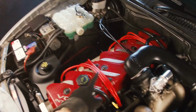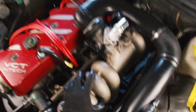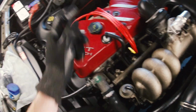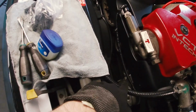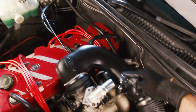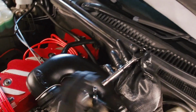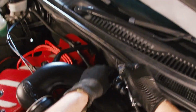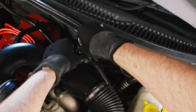I've done spark plugs, I've done leads, I've done the coil pack block, which is underneath this whole intake manifold. I've done the intake manifold gaskets, which you would have seen in a previous video. I know it's unrelated, but I've also done a thermostat. I've done a whole lot of things. I've done the crank angle sensor, which is down the front there. That's apparently another potential cause of a car that's difficult to start. But yeah, none of it's really fixed it. So yeah, look, I think dirty injectors might be a potential cause of the problem.